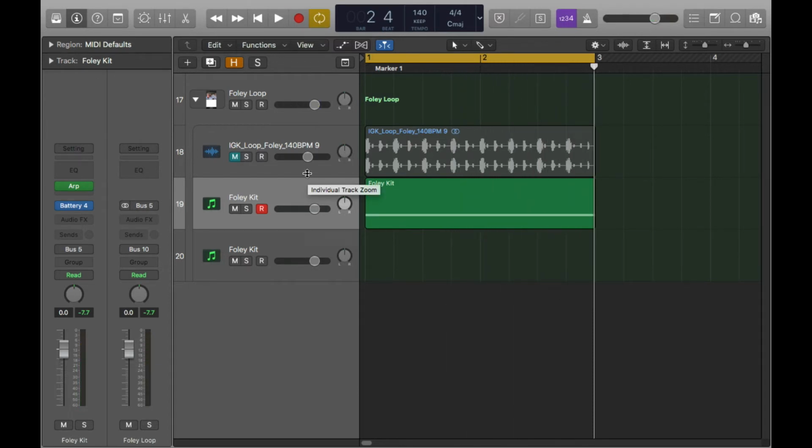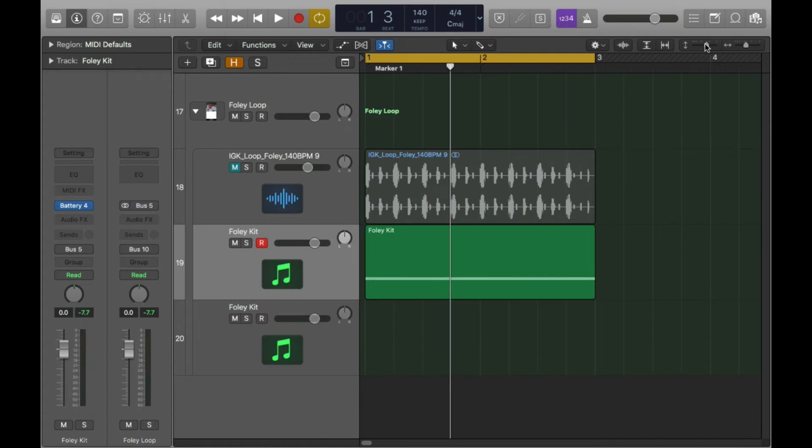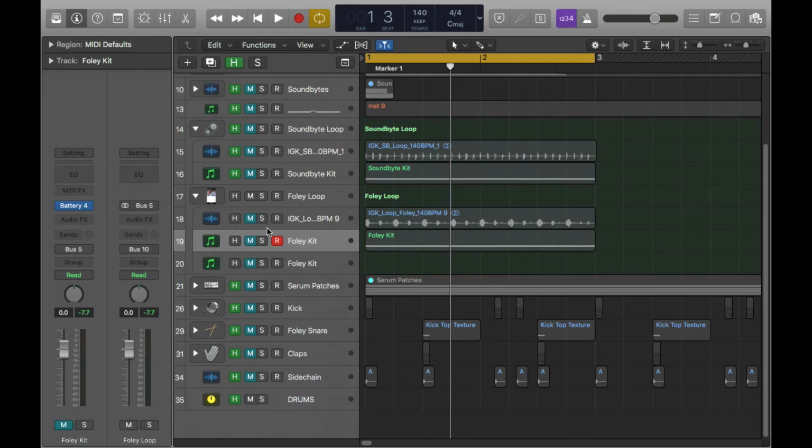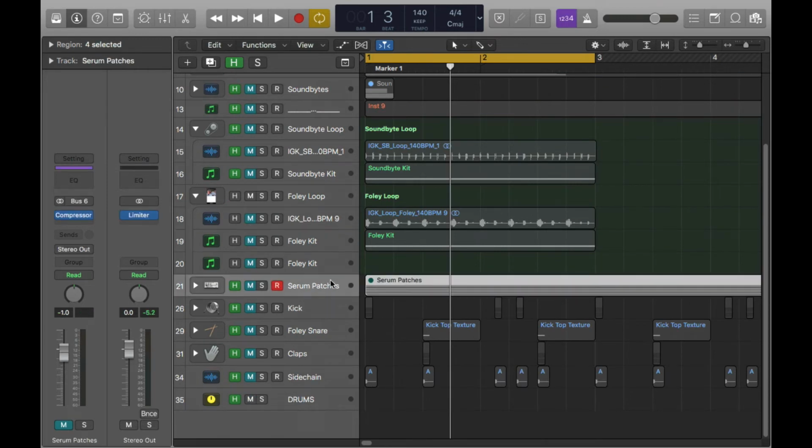So again, with the Foley loops, I did the same thing as the soundbite loops, which was just load in some samples, find some interesting rhythmic points, and create a loop out of it. I found this particularly useful for creating pseudo shaker sounds, again with the kitchen elements and kitchen utensils that I found in my kitchen. So anyway, that's how I made the Foley loops. And let's go ahead and mute this. And we will go on to our Serum patches now.